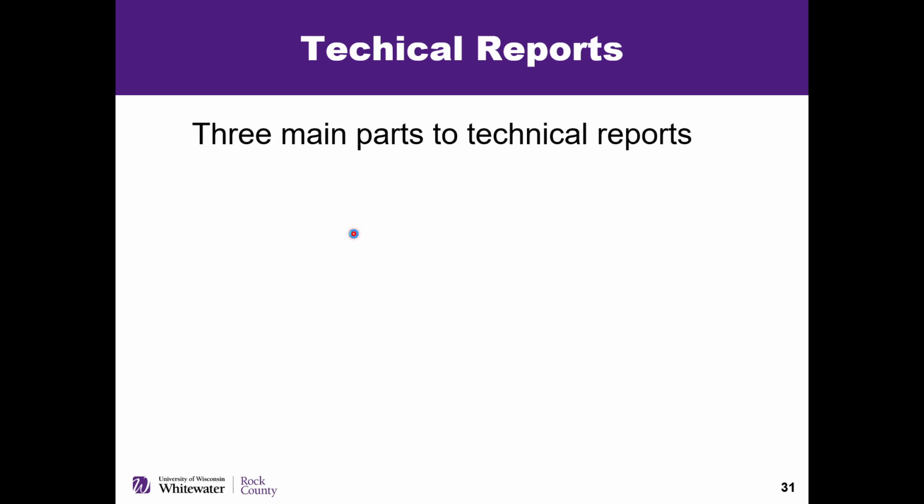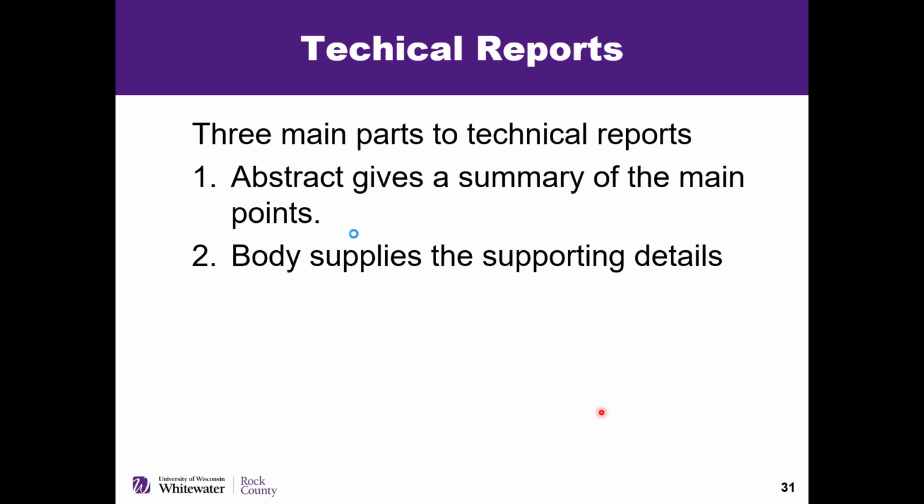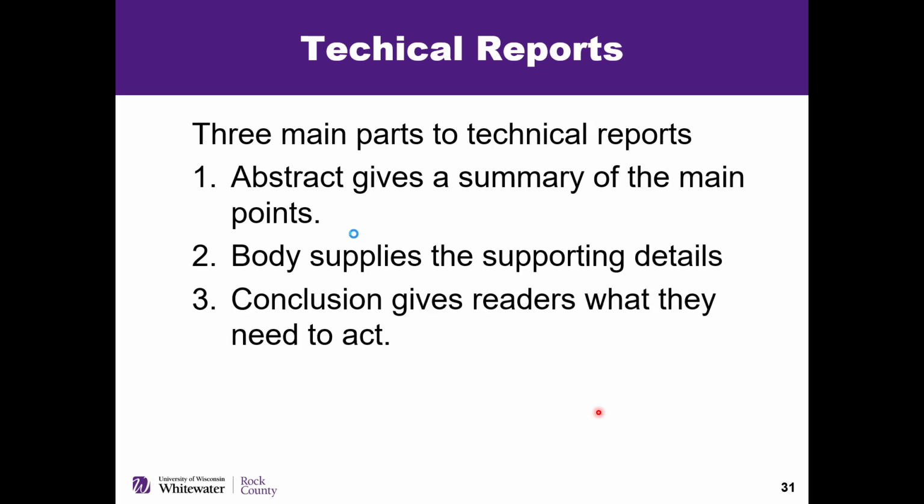Okay, and there's three main parts typically to a report. The first part is an abstract that gives some summary of the main points of what the report is about. Another one is the body, which is the supporting material of everything that you've done. So it could be the lab itself, or it could be the design process that you did, right? What did you do to it? And then finally, the conclusion, right? So what are the results of the lab, or what are the results of your design, right, in your design report?